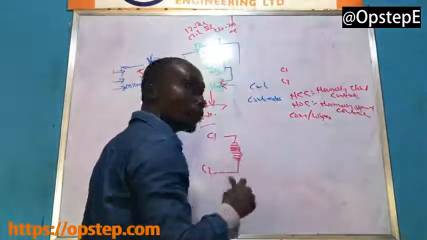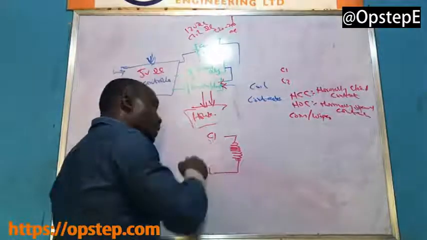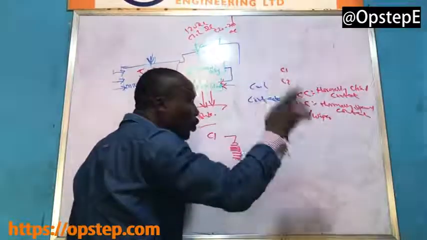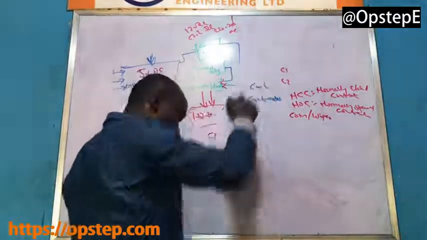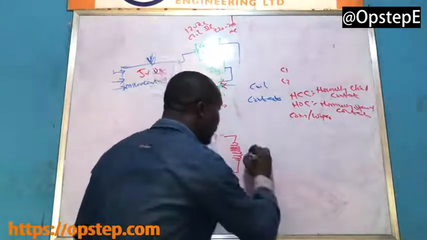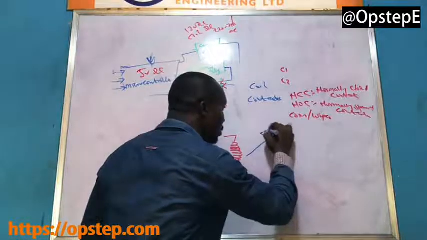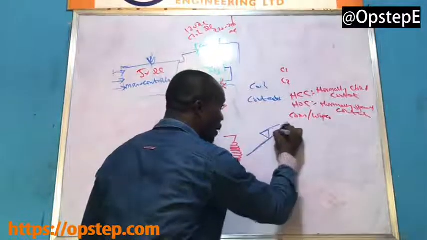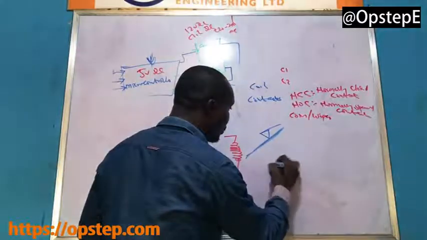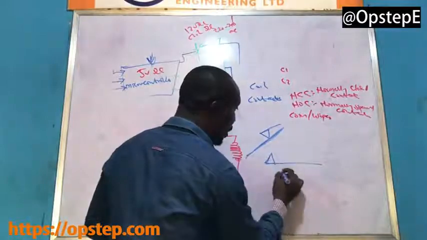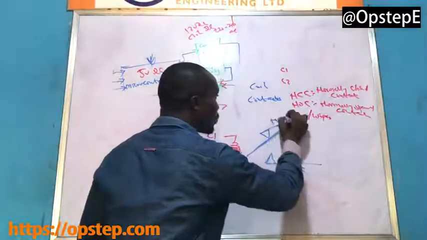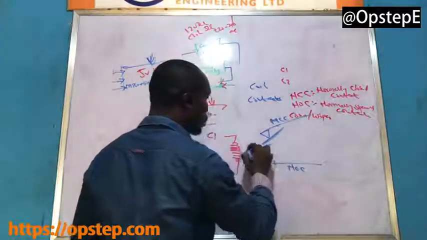Now please look at those terminals. I said this is C1, C2. This is a coil. I've not mentioned contact. I said coil. Now, you have this. This guy is the wiper or the common. Now we have another one here. See this as the normally open contact. See this as the normally closed contact. And see this as your wiper.